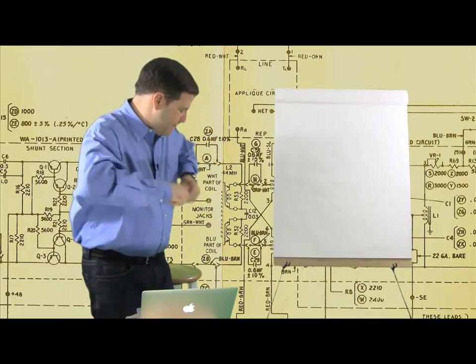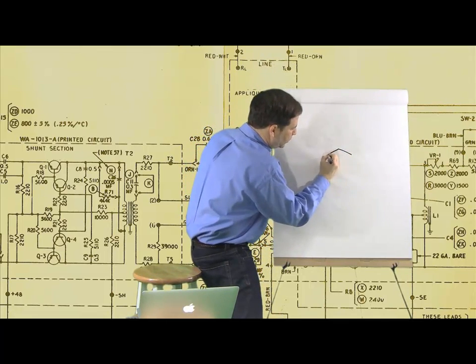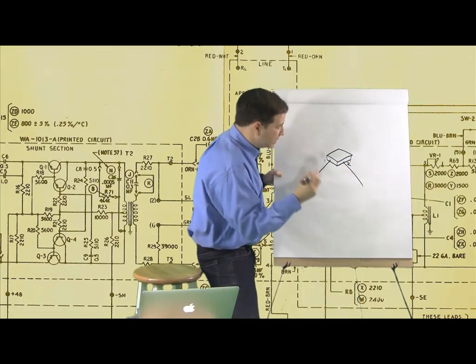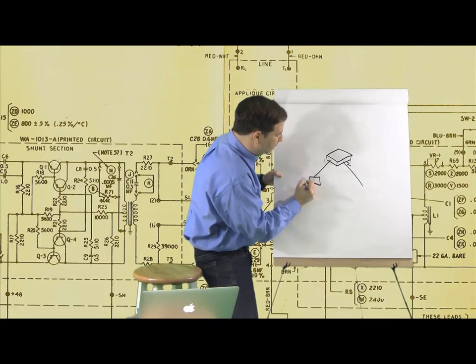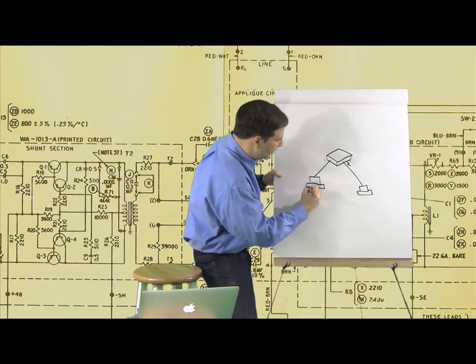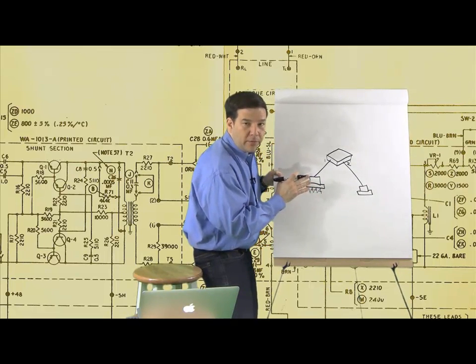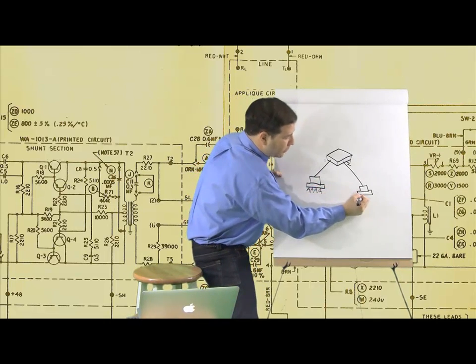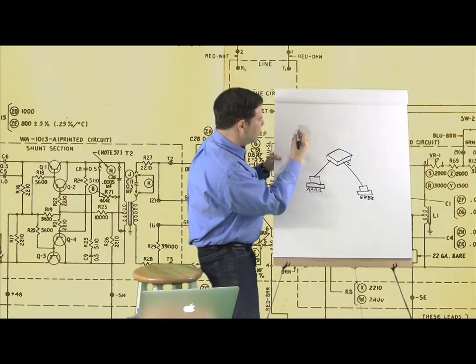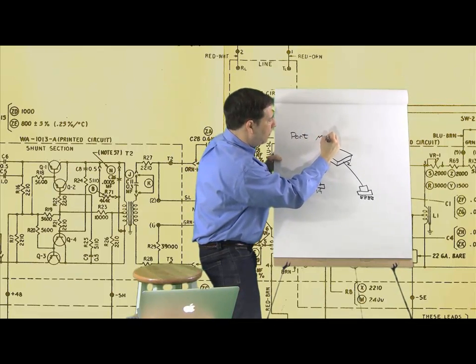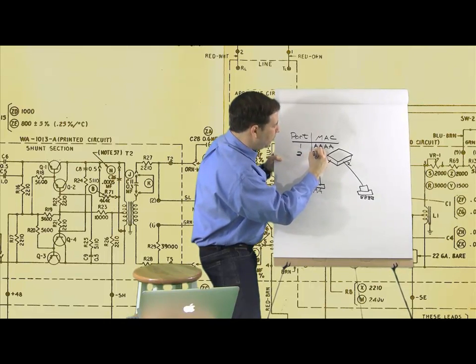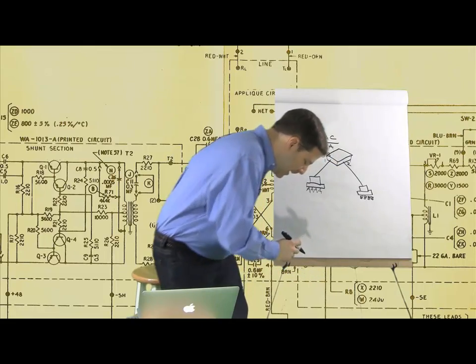Let's check this out on a flip chart. Let's say that we have a Catalyst switch that looks a lot like a pizza box when you draw it out. And we've got a couple of ports. Port 1, port 2. And just as a time saver, I'm not going to write a full 48-bit MAC address for these PCs. Let's draw a couple of PCs. And I'm just going to give an abbreviated address. I'll say it's AAAA. An actual MAC address would be a 12 hexadecimal digit address. I'm just going to write four, just for brevity's sake. We'll say we have AAAA and BBBB. And the MAC address table is going to be constructed inside of the switch like this. We're going to say, for this port, we've got a corresponding MAC address. For port 1, we've got MAC address AAAA. And for port 2, we've got MAC address BBBB.